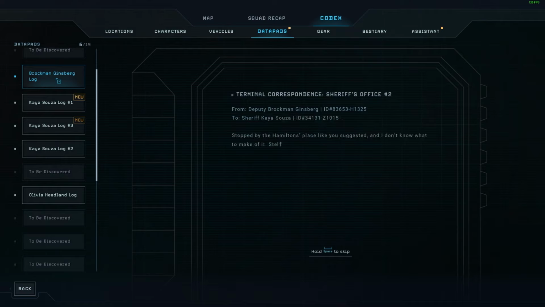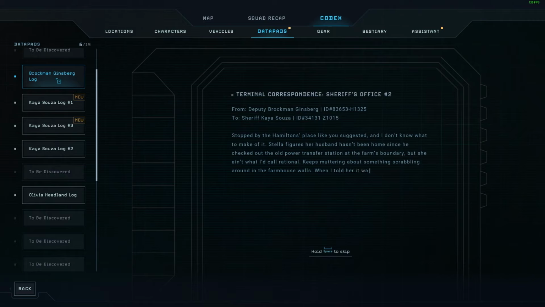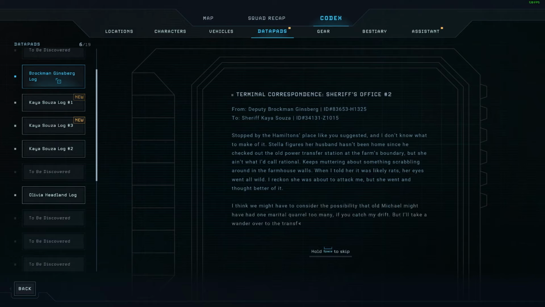Stopped by the Hamilton's place like you suggested, and I don't know what to make of it. Stella figures her husband hasn't been home since he checked out the old power transfer station at the farm's boundary, but she ain't what I'd call rational. Keeps muttering about something scrabbling around in the farmhouse walls. When I told her it was likely rats, her eyes went all wild. I reckon she was about to attack me, but she went and thought better of it. I think we might have to consider the possibility that old Michael might have had one marital quarrel too many, if you catch my drift. But I'll take a wander over to the transfer station and see if there's anything out there worth seeing.